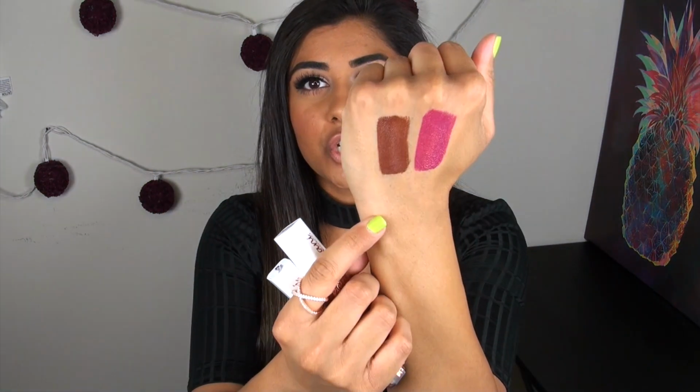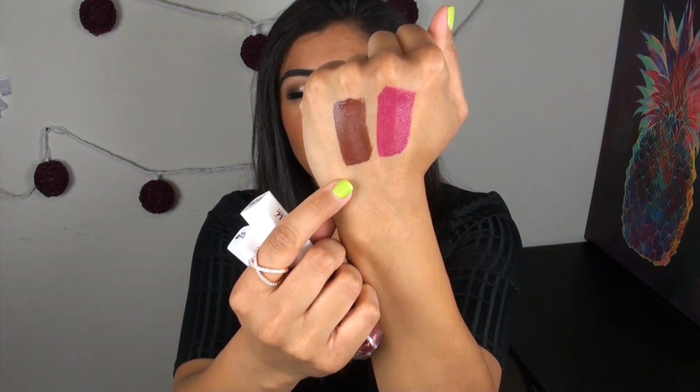I did lip swatches. I showed you guys them in combination with our original lipsticks, but I just wanted to quickly show you guys some swatches. These aren't dried yet, so they do look glossy, but these do dry down matte. But this shade is Chai, this one is Rose. They are both stunning. The wear on these is unreal. These are just so beautiful, and I worked really hard on these.